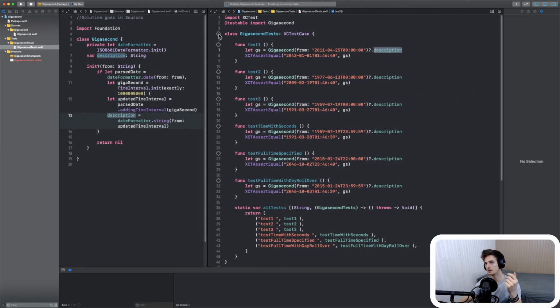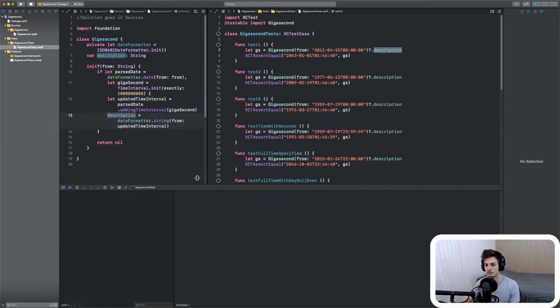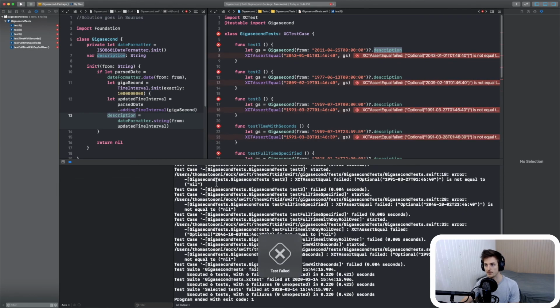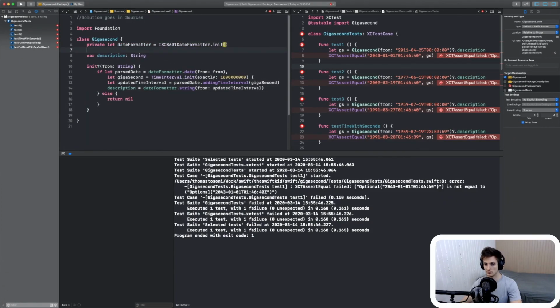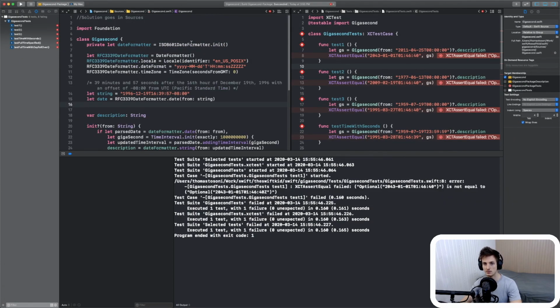Alright, so now that we have that, let's see if the tests pass. Build succeeded. Testing. And they definitely do not pass. I'm sorry, ISO 8601. We're going to replace you.